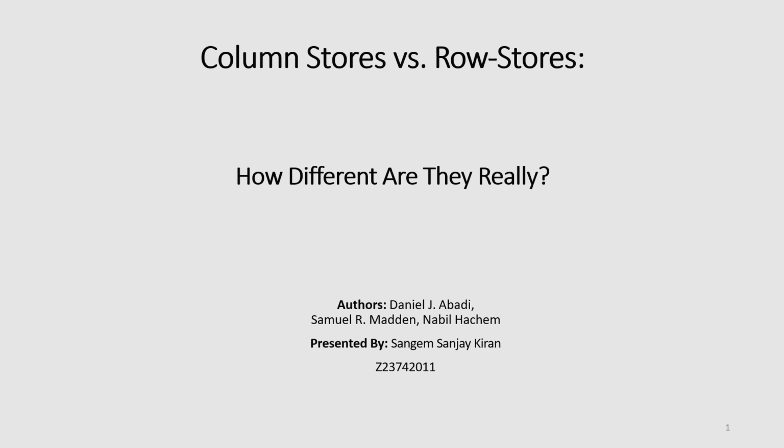Now we'll see the key differences and advantages. The choice between columnar and row-based storage often hinges on the specific needs of the application, including the type of queries most frequently executed, the nature of the data access patterns, and the overall performance requirements. Row stores excel in environments where transactional integrity and fast writes are crucial, such as in retail sales or banking transactions. On the other hand, column stores are preferred in scenarios where rapid query performance over large datasets is required, such as in data warehousing, big data analytics, and report generation.